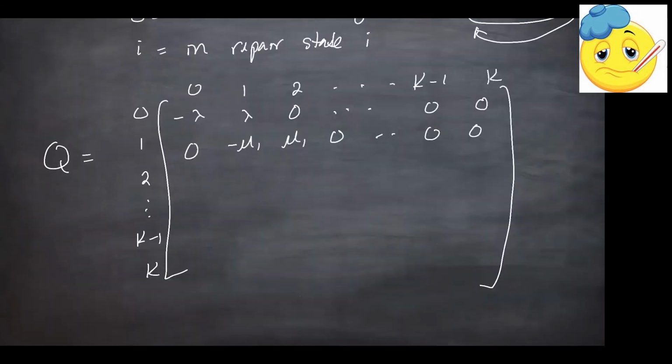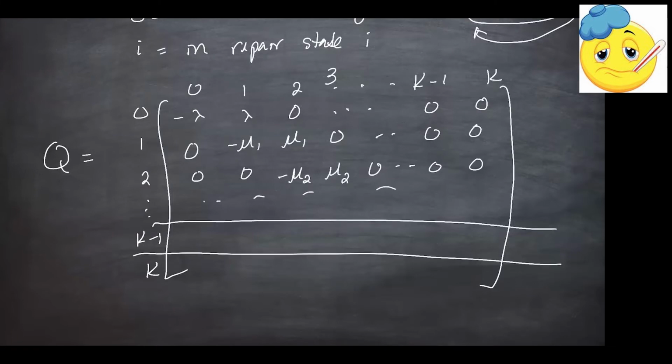And I'll just say a couple more rows here. From row 2, you can only go to state 3 with rate mu2, or you can stay where you are with rate negative mu2. And so that's going to continue. Let me try to make some rows here so you can see where things are in this line. If we're in state k minus 1, we will move up to state k with rate mu sub k minus 1, or we will stay where we are with the negative of that.